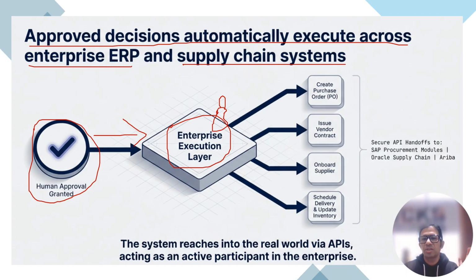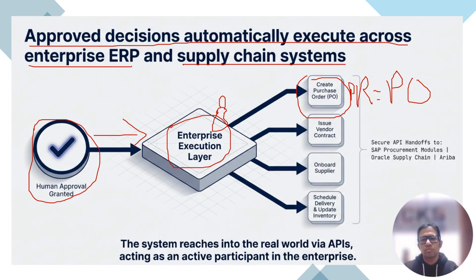Now from here, the system fans out into multiple real-world actions. Action 1, create purchase order. First action, create purchase order, where procurement becomes real because the PO is the transaction that triggers supply. See this, PR equals PO. This is the standard flow, PR to PO.